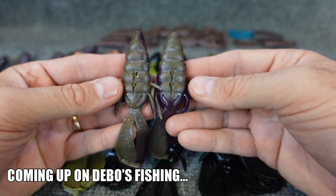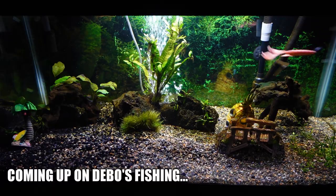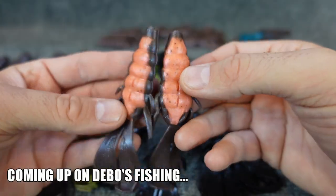You get one color on top, a different color on the bottom. Kind of an interesting color. And they're black and the blue turned out awesome. The color down into the cavities.